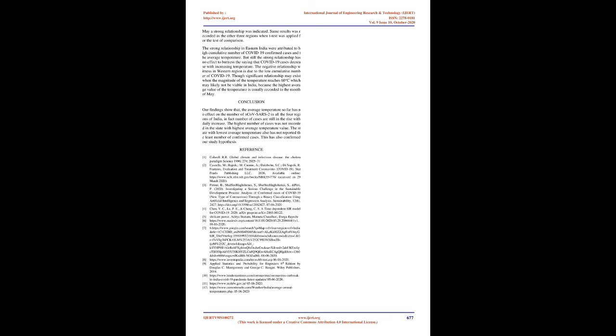Conclusion. Our findings show that the average temperature so far has no effect on the number of nCoV-SARS-2 cases in all the 4 regions of India. In fact, the number of cases is still rising with daily increase. The highest number of cases was not recorded in the state with the highest average temperature value. The state with the lowest average temperature also has not reported the least number of confirmed cases. This has also confirmed our study hypothesis.